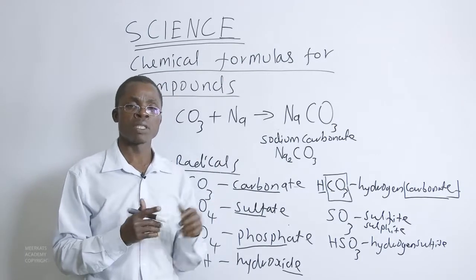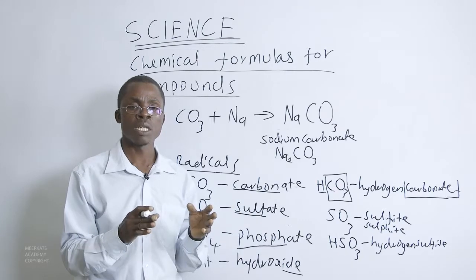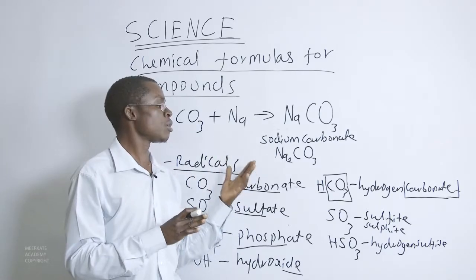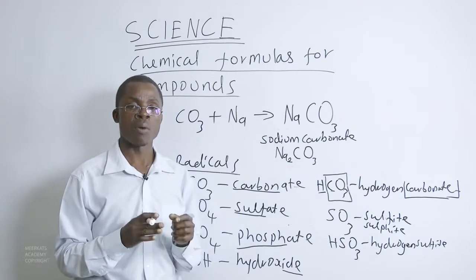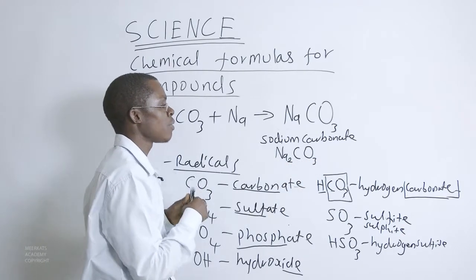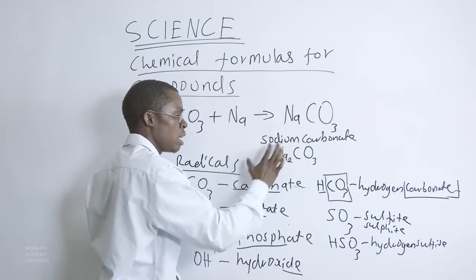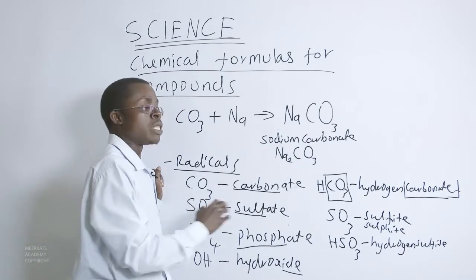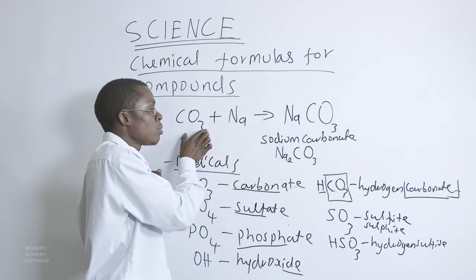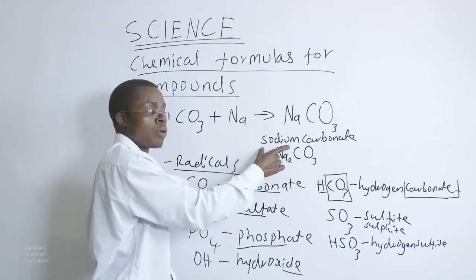You remember in the very previous lesson when I said that that's where we shall start from, the oxygen in aluminium and the oxygen in zinc was carrying the same aspect of combining power. So it's the same thing I'm mentioning here, combining power. In the case of writing a formula, as much as you'll have identified the arrangement of the elements in that compound, you have gotten the name of the compound. The name will give you a skeleton of the chemical formula. As you have seen, the radical has combined with another element, which is sodium, to give us sodium carbonate.